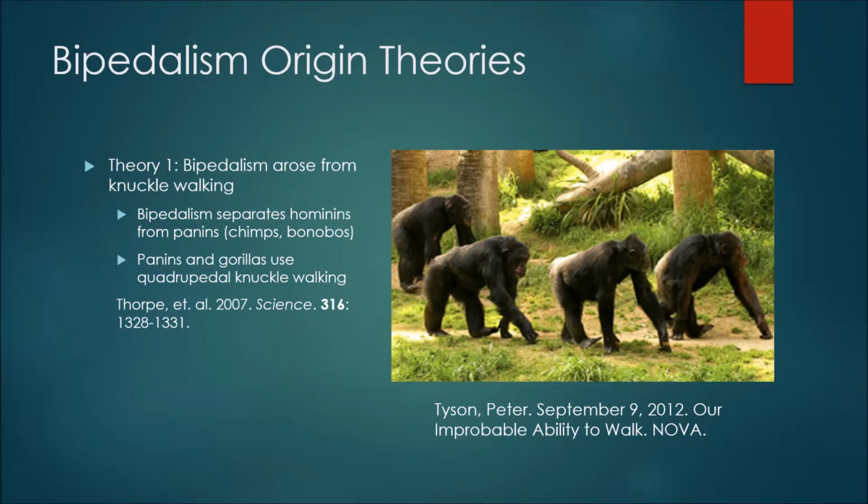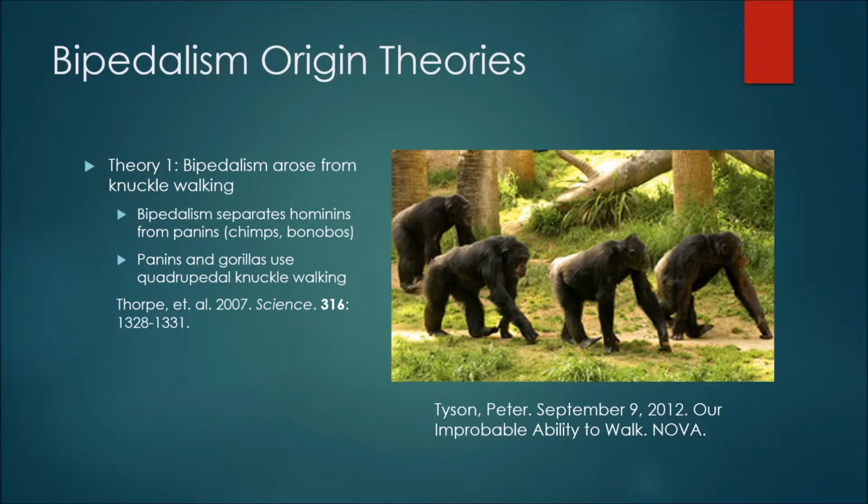The first one is where it arose from quadrupedalism and then eventually turned into bipedalism as we moved out onto the plains. And this hypothesis makes perfect sense. We do move out onto the plains, and then we need to catch fast-moving animals and prey. And how do we do that? We become these endurance runners that can run for miles and miles and eventually catch up to these very fast animals on the plains.